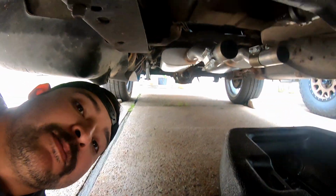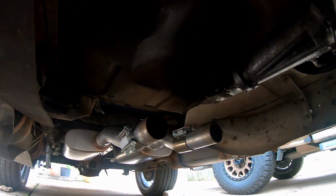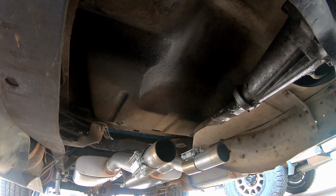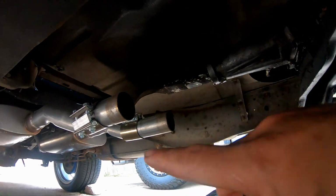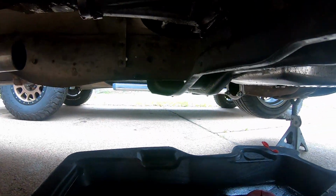So like I said, I gotta get this thing knocked out, but I've already got a lot of stuff done on this thing. Obviously I've removed the drive shaft because you need to do that in order to slip the transmission out. I've also removed my H pipe that was put in here when I redid this exhaust.